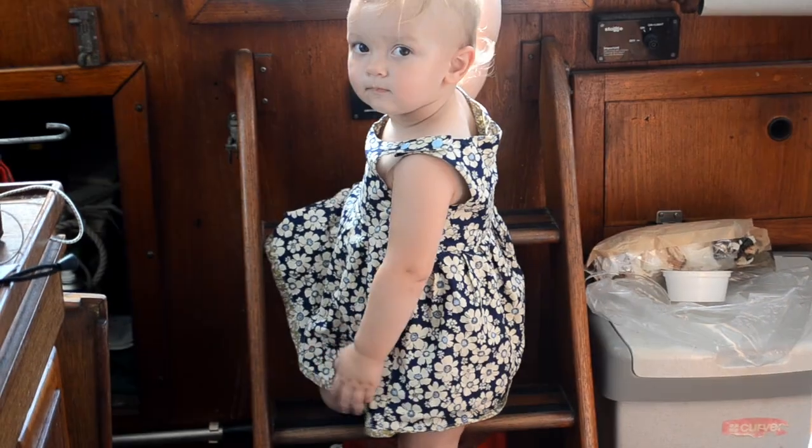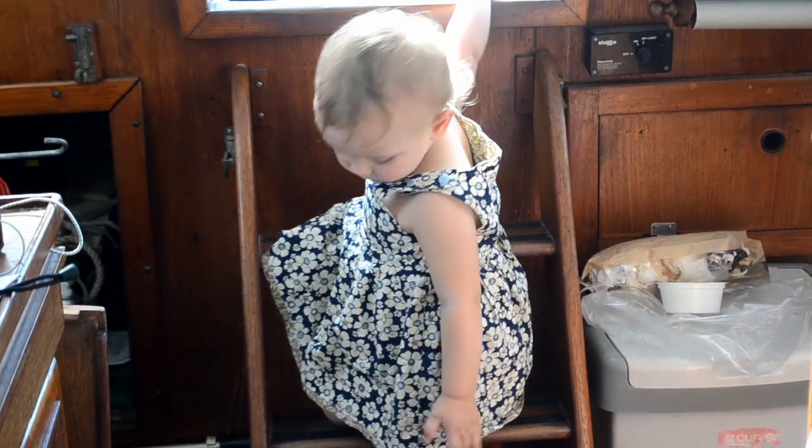So we just got back from our last big shop here in Lanzarote. We are planning to set off to Tenerife tomorrow. We got the second spreader back this morning, so the boys are just putting that back on right now and I'm putting the shopping away. Stay down here, sweetheart, please. Oh, you need a wee wee. Okay, hang on.